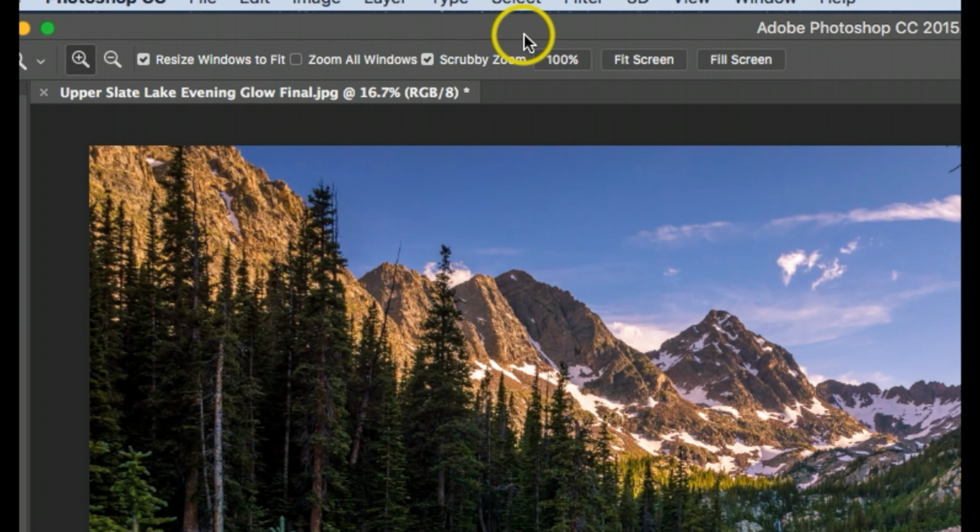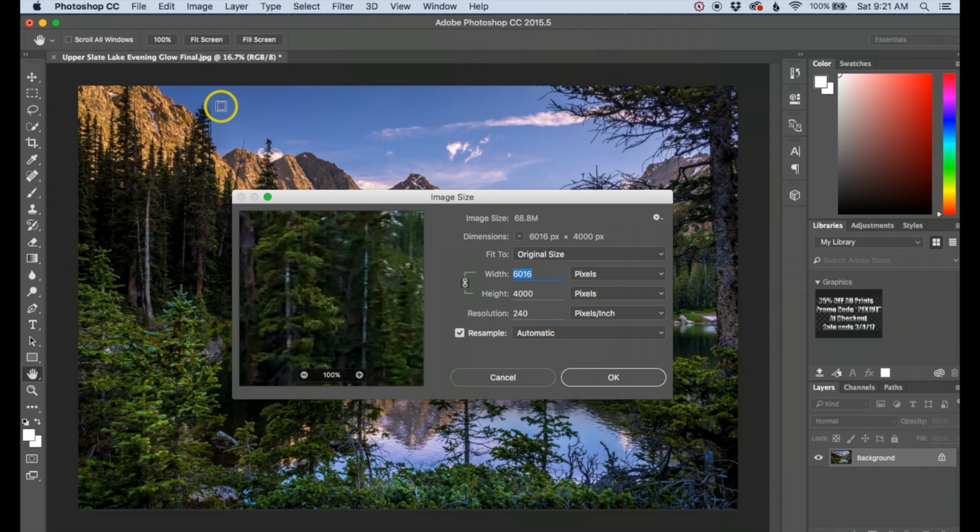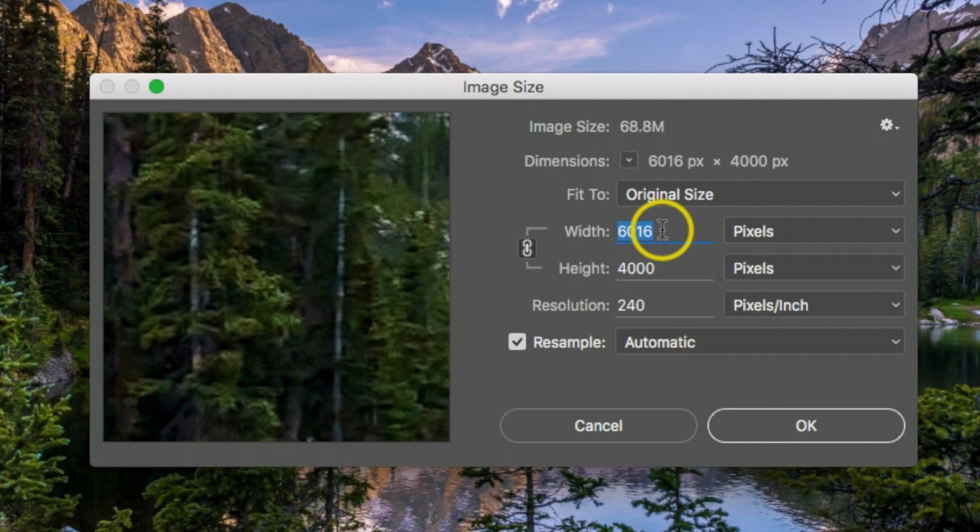I'm going to go ahead and look for image. Now if you don't see image up there, all you need to do is just click once on the Adobe Photoshop bar here, and you should see image pop up. So just click on image. We're going to go to image size. Now, first off, let's go ahead and go with some sizes here.